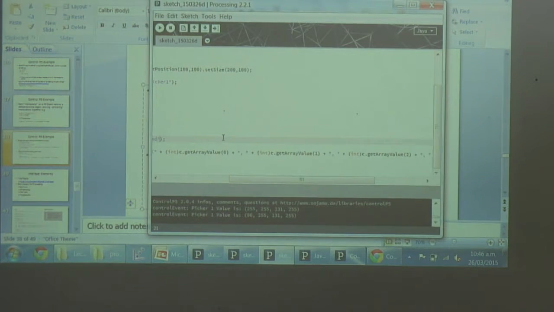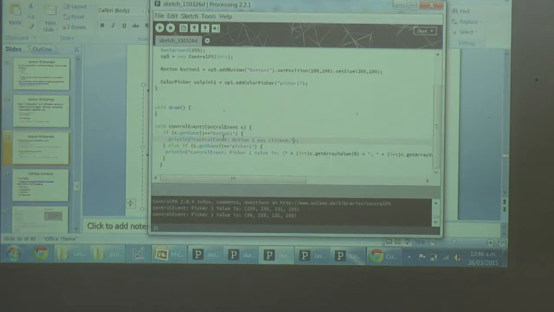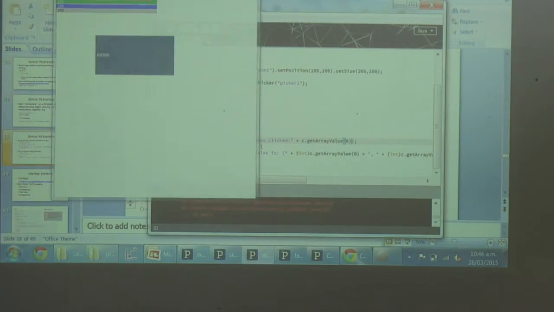So let's have a look at what happens if we try to look at what's being stored. c.getArrayValue(0). If we call that on our button now, it's just saying, I don't know what you're trying to do. Buttons don't have array values, they're either clicked or they're not.